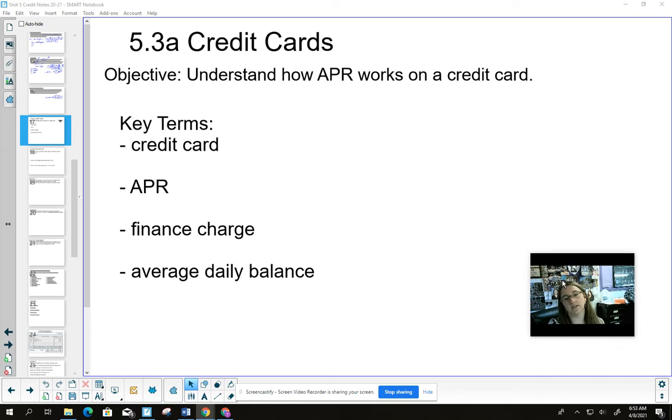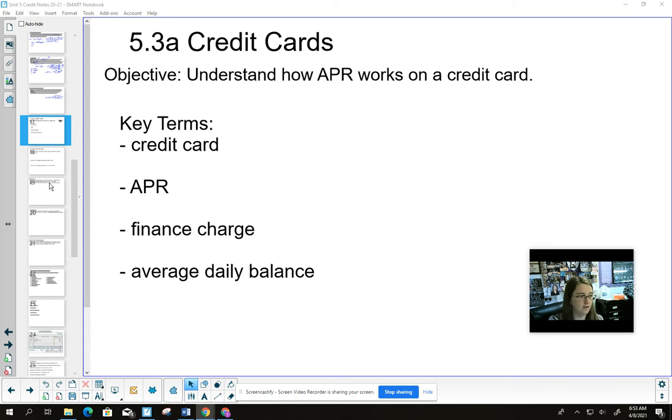Okay, so this is a super easy lesson for talking about credit cards to start with. We're talking about how the interest works on a credit card and how you're charged interest, because it works a little bit differently than a loan. Because again, something we'll talk about in our last lesson is that credit cards have a revolving balance. You can keep putting money on them and paying it back, and so forth and so on. You don't do that with a loan.